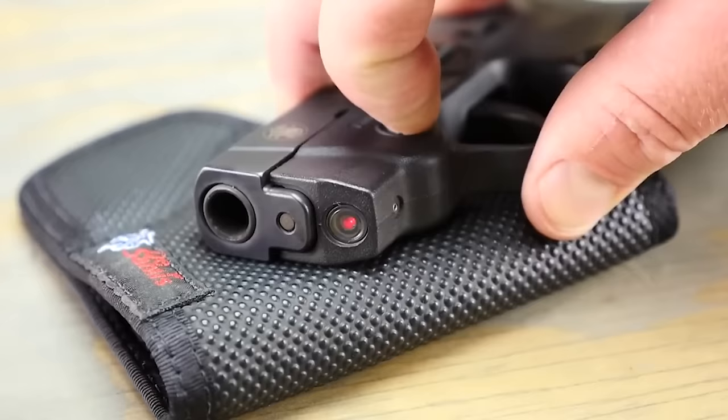Ruger LCP-380 Mark II, $300. Ruger's first-gen LCP, or lightweight compact pistol, was a popular handgun that quickly became one of their most popular pistols. The updated LCP Mark II was released in 2013 with a shorter trigger pull, better sights, and a 7-round extended mag — these changes significantly improved shootability. The updated version is one-eighth of an inch wider than its predecessor, but still smaller than its stiffest competitor, the Glock 43. Both front and rear sights have a little more meat to them, so you get a better sight picture. The magazine holds six, so if you top it off with one in the chamber, that's seven rounds.